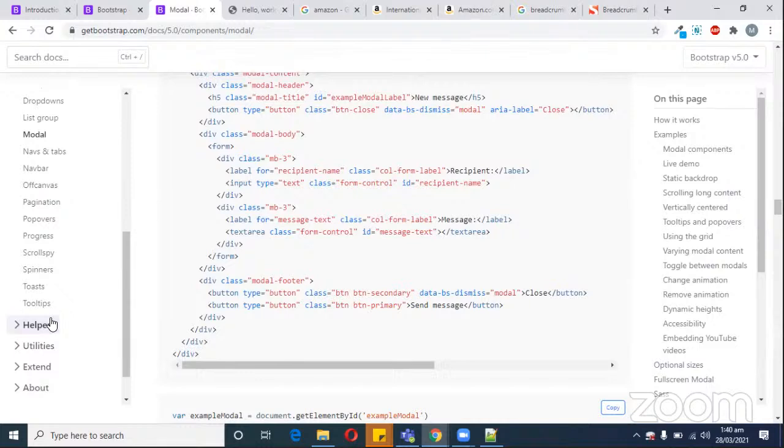Okay, so thank you everyone. One thing that I must tell you, just go to this site, getbootstrap.com, and learn from it, and research yourself, and then apply the code on yourself. And if you have any question, ask your colleague and ask me as well on the group, and you can also ask the question on the Google Classroom as well. So thank you to everyone. In the next class, we will start with JavaScript.